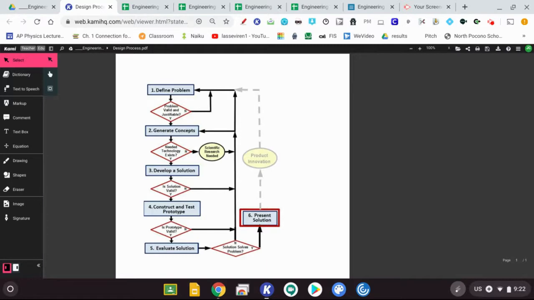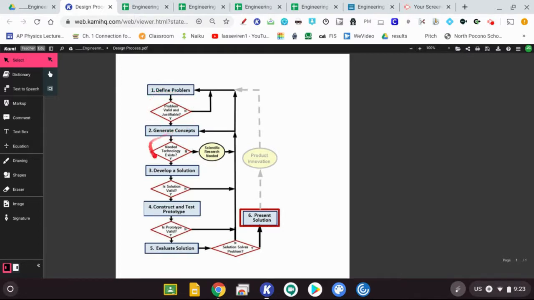Then the group or individual that is working on the project must develop a single solution. They must test that solution. They then, in step 5, evaluate whether that solution is working. At any step along the way, they can stop and determine if they have the ability to go on or if they should go back to a previous step.